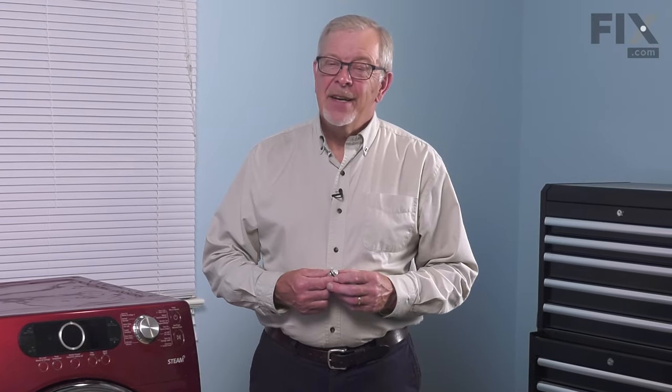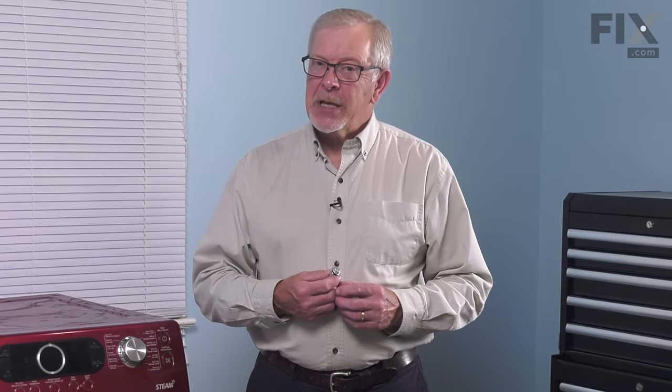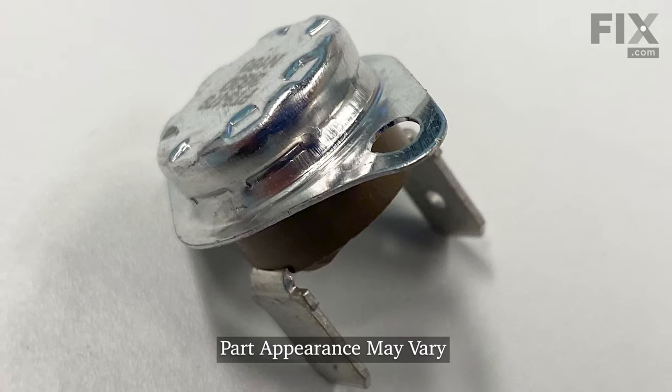Hi, it's Steve. Today we'd like to show you how to change the thermal fuse on your dryer. It's a really easy repair. Let me show you how we do it.